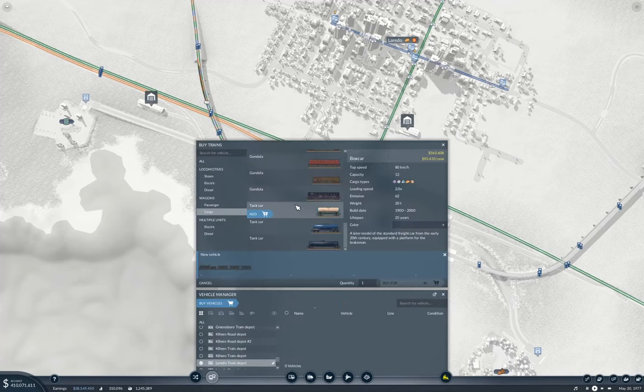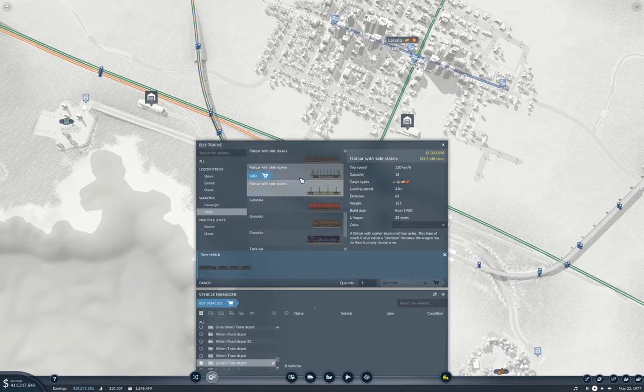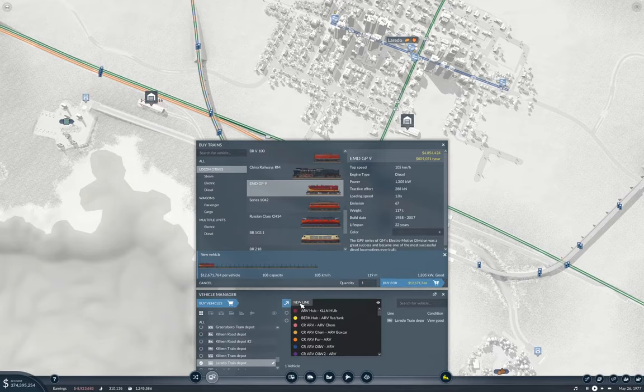So we'll buy a vehicle. We're going to need flat cars here. Well, yeah, we'll start with the flat car one. So that is 15 tons and that's 30 tons. 1, 2, 3, 4, 5, 6. Yeah, it's not too long. Okay. Locos, GP9. Buy it. New line.